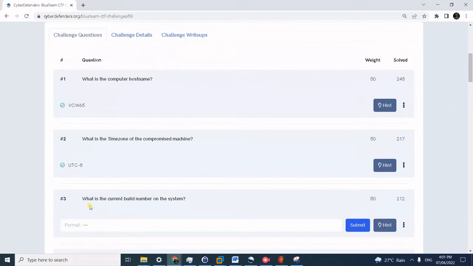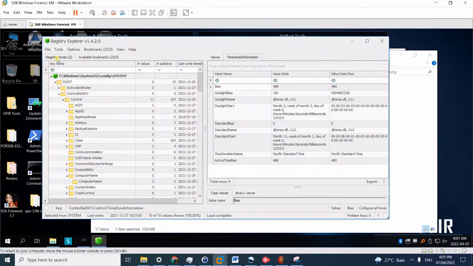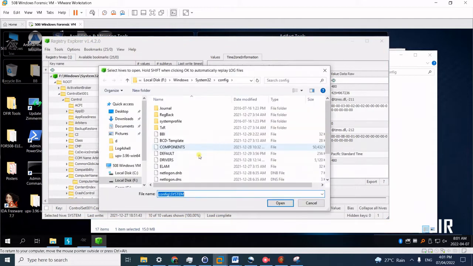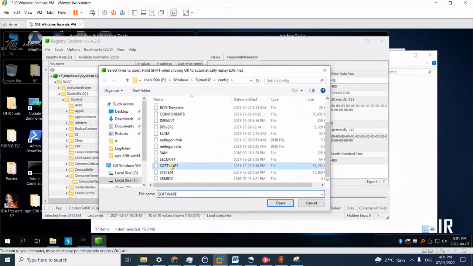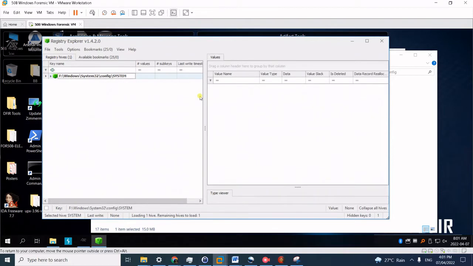Okay, next, what is the current build number on the system? So let's go back to our analysis machine. This time we will load the software registry hive. Load hive to now open the software. Okay, give it a second or two. I think it will load underneath.